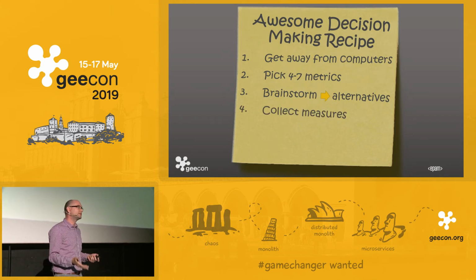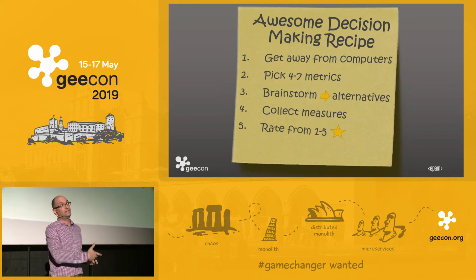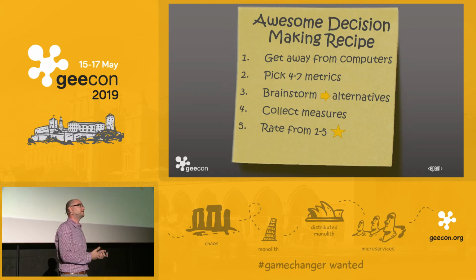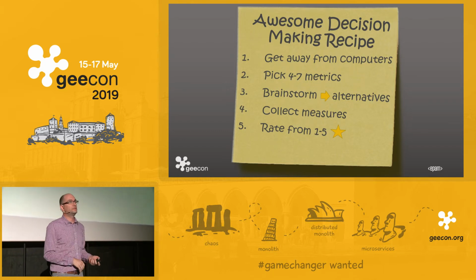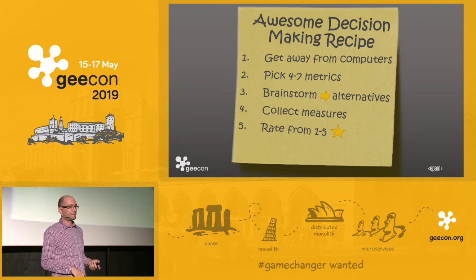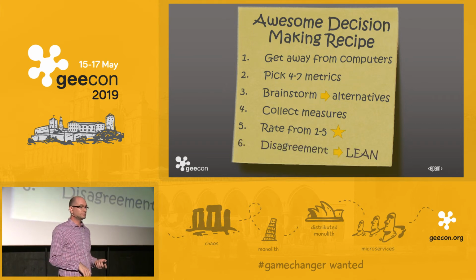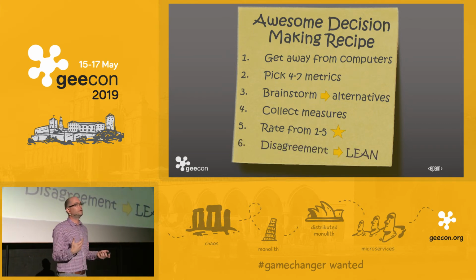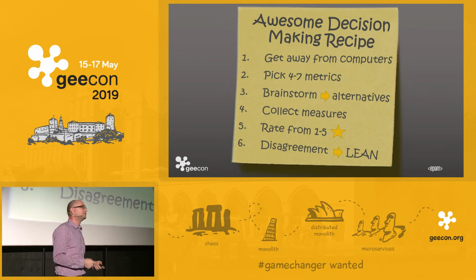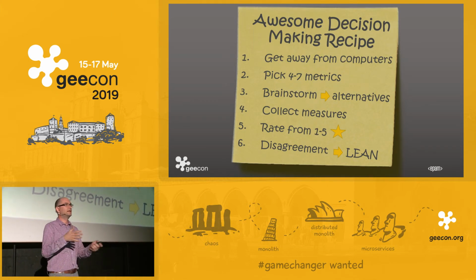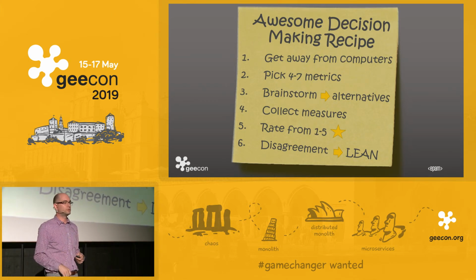Then you collect the measures. It can be done separately, individually, and so on. And you get together and rate each metric from 1 to 5 stars. So it's abstract enough, it's subjective enough, but it allows everyone to participate, and you can use your intuition during this process. Okay. So if you have any kind of disagreement in these cases, you can use these lean methodologies. After that, typically we discuss how to defer these decisions, and what kind of design has to be made around that if we are not sure.